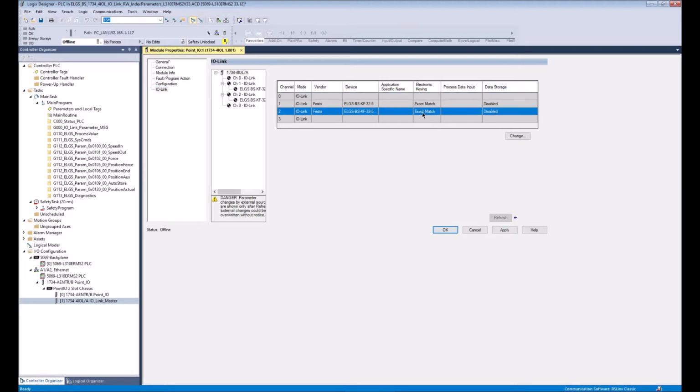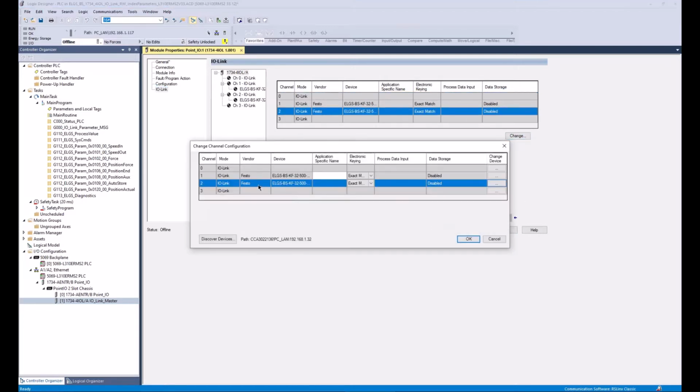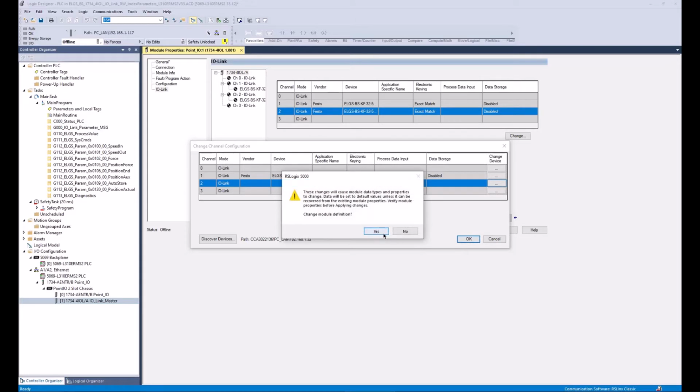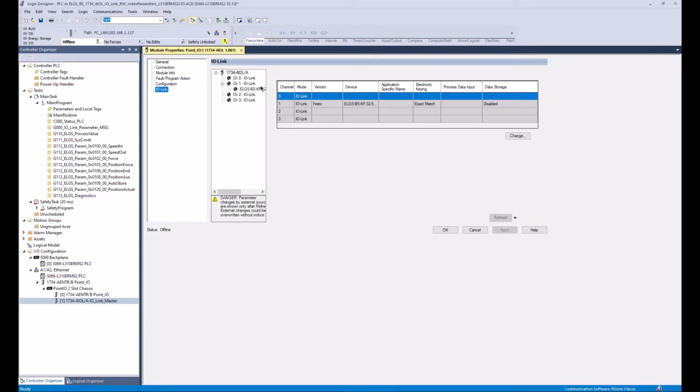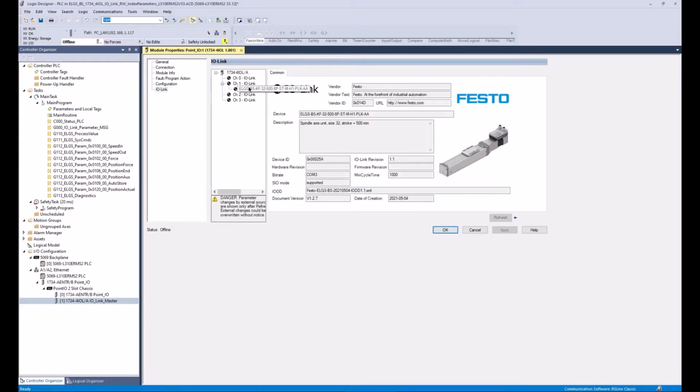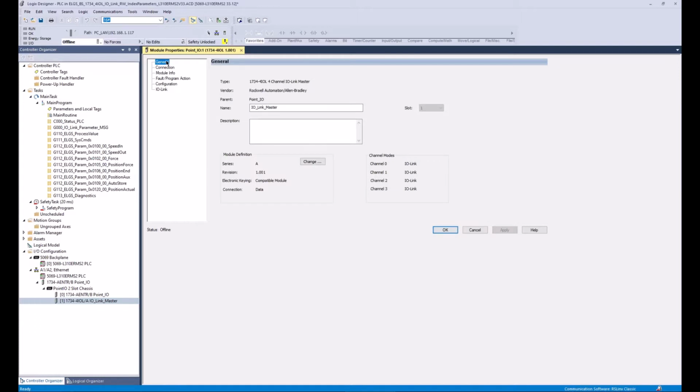So now I'm going to go back, and I'm going to get rid of that. All you do is click on the line, hit the delete button, and it deletes the file. Okay. So now we've added the device to the channel. In this case, I'm on channel 1. And we are ready to go. Perhaps it's also important, well, it's very important to understand this particular IO-Link master from Rockwell.